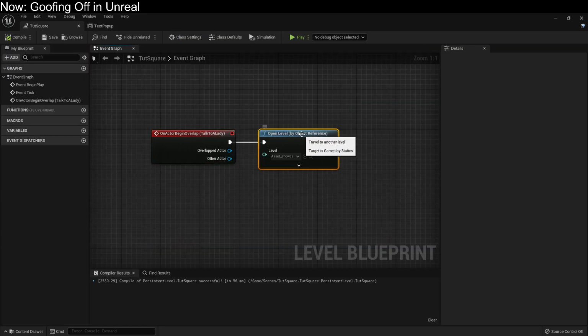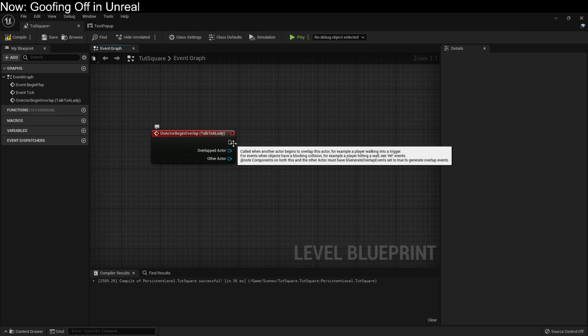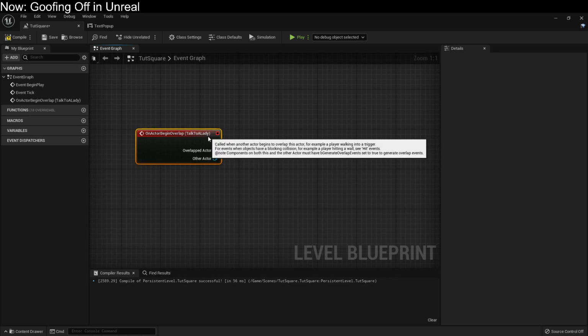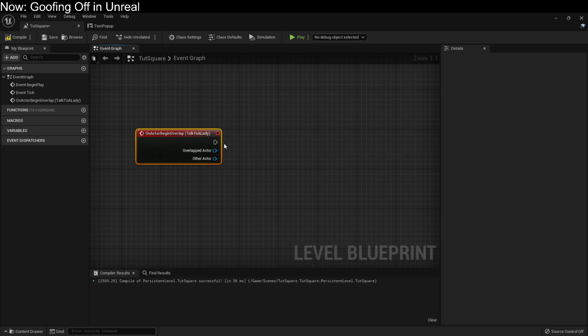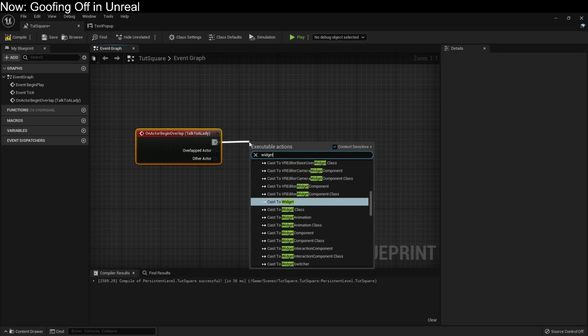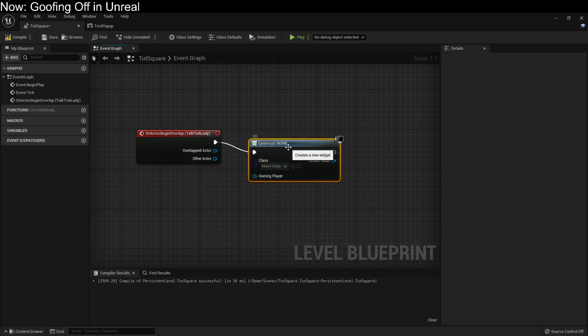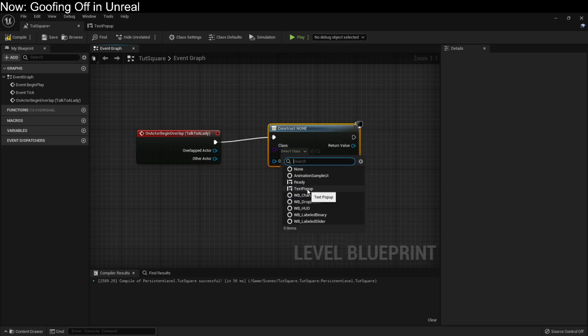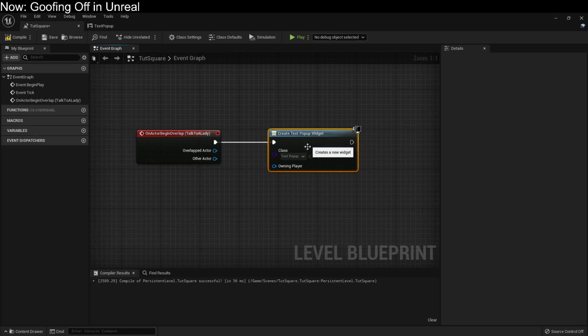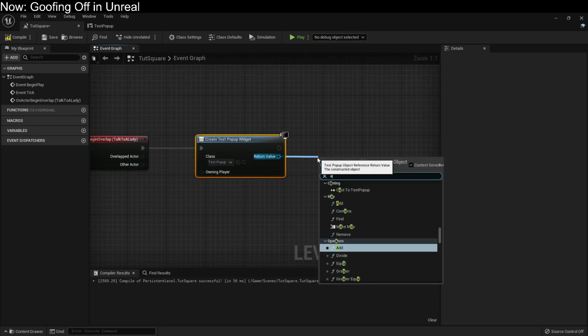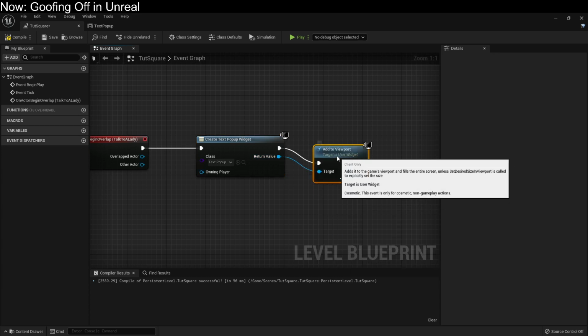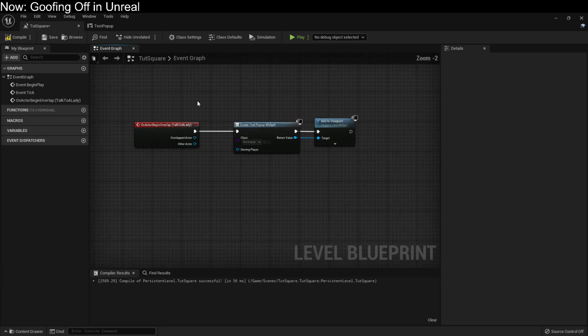We'll come back over into here, and instead of opening a level, we're going to create that widget. Widget creation is very easy, but it uses nodes that you might not realize exist. So this is one of those things where if you forget this, you can look it up. Hundreds of videos will talk about it. But first we need to create the widget, which will be here. And from this drop down, we select the text pop-up. We just created it. It's called text pop-up. And then we need to add the widget to the screen. Add to viewport. There it is. That means that when we walk into this, it will create and then add that widget.